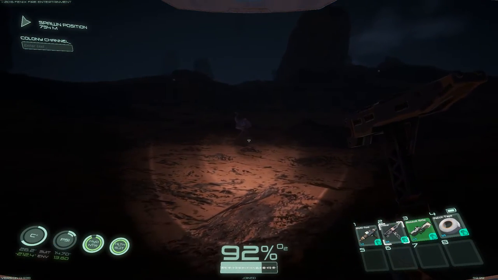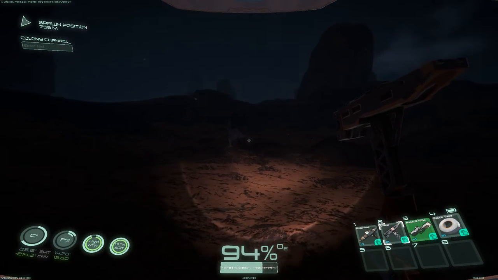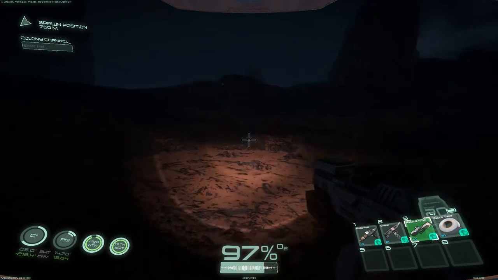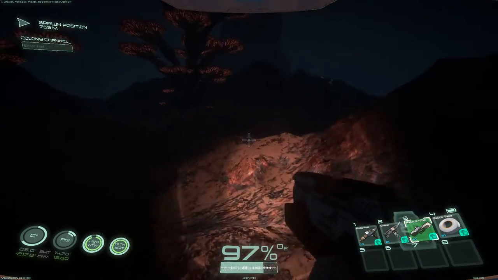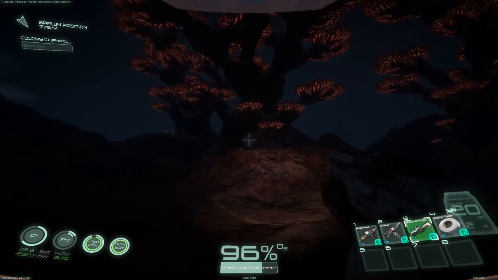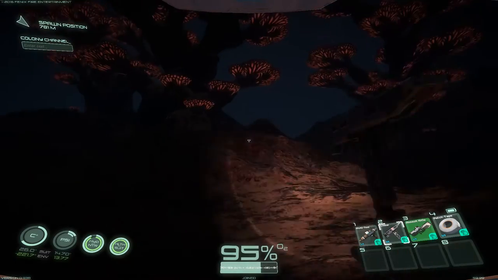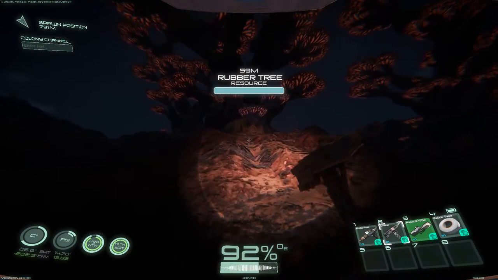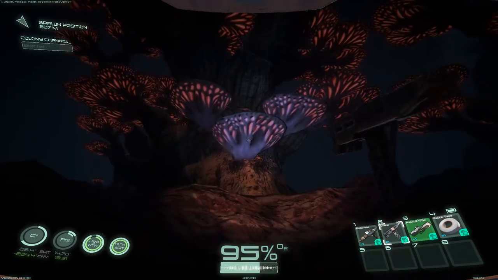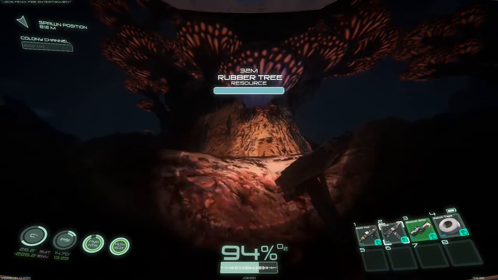Okay, we found a weird, creepy ostrich alien. It's an Orkek, level 1. I'd prefer to stay away from it if possible, but we'll have to see what happens. Anyways, I think these are the rubber trees I was thinking of. Yeah, it says rubber tree. So, do we harvest it just the regular way? Because we definitely need some rubber.